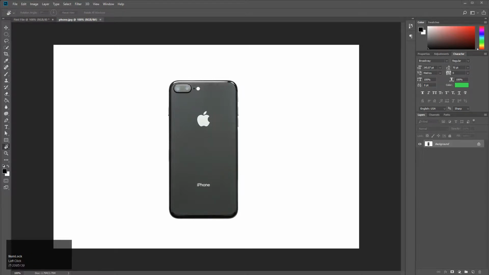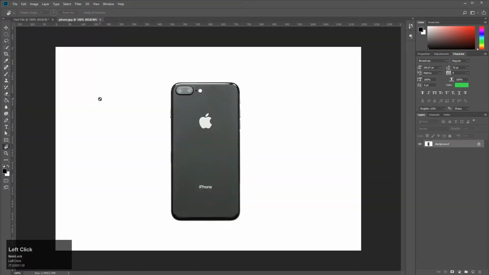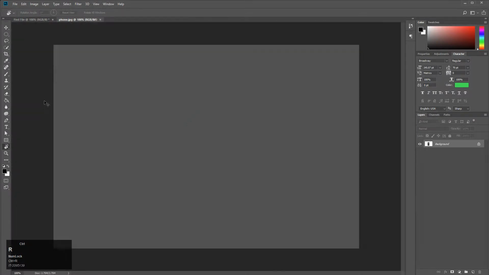So while we're here, let's discuss another helpful tool, which are the rulers and guides. Now, these things are sometimes turned on by default, sometimes they're not, but in this case, if they're not turned on, all you have to do is select from the menu bar, hit View, find the Rulers option and make sure it's selected. You could always use a keyboard shortcut for those as well, and the keyboard shortcut is Command or Control on a Mac, Command R, and that will toggle your rulers on and off.